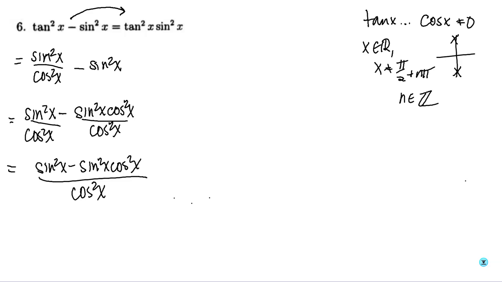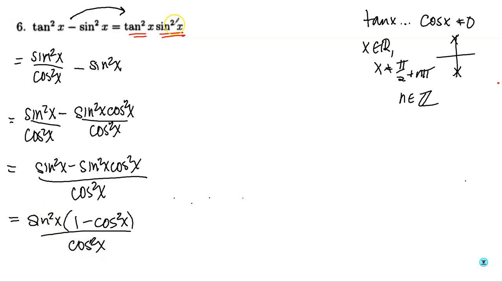Now, looking at where I can go with this, I have a couple of options. This is where I'm trying to go, right? This can help me tremendously. This means that I need a sine squared and I need a tan squared. If you look at the top of this, do you notice how there's a sine squared in both? If you know you need a sine squared in your final answer, factor it out, because then at least you'll have the sine squared out there ready to go and you can see what gets left over. You see what I mean? So now I have this sine squared, which is ready to go here, which means all this other stuff must somehow become a tan squared. So let's see. Well, 1 minus cos squared, as you now know, is sine squared.